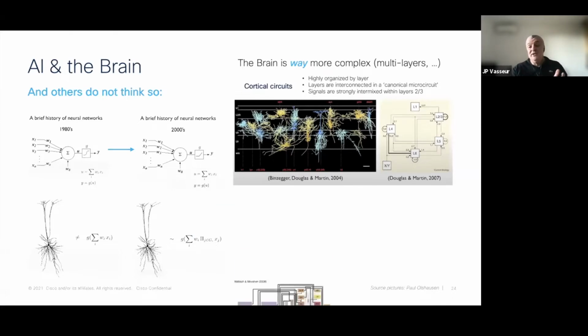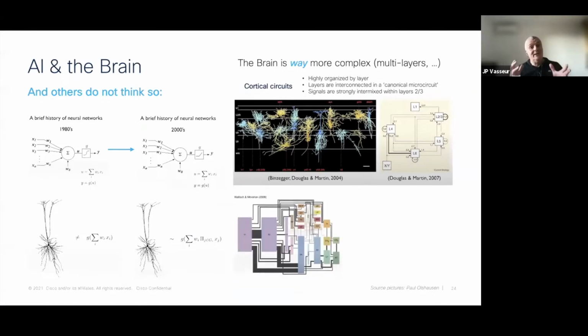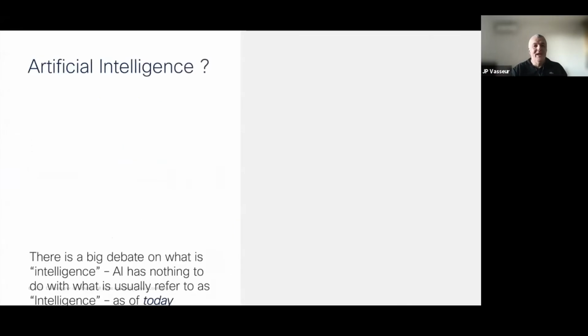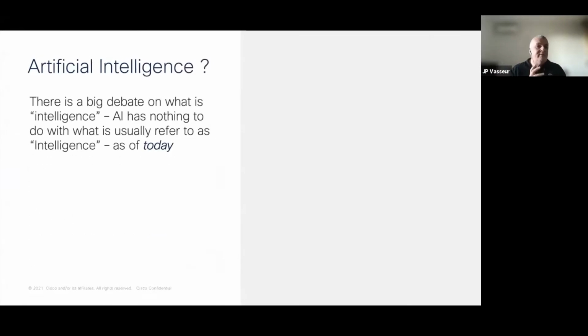Even if you look at vision, which is something we now really understand, or believe we understand, in terms of how it is processed, it's not a feed-forward mechanism where you just do inference, like the neural networks we use for vision. This is extremely different, especially because you have feedback loops and so on. I'm not going to go through all the details, but the bottom line to me is that there's a big debate on what intelligence is.